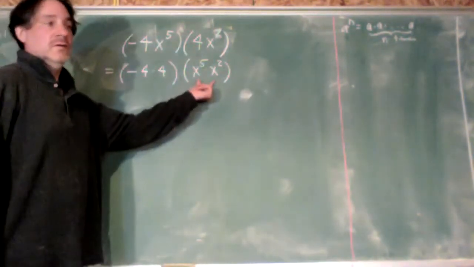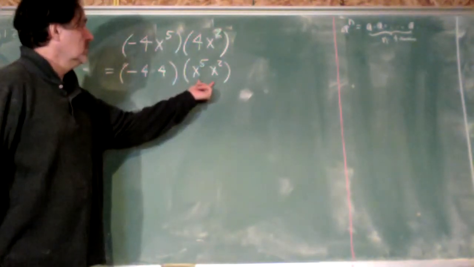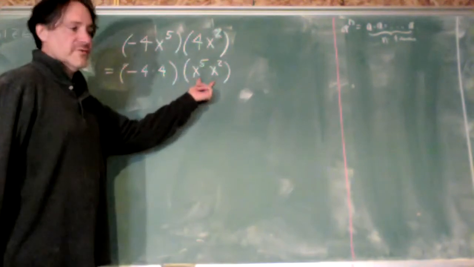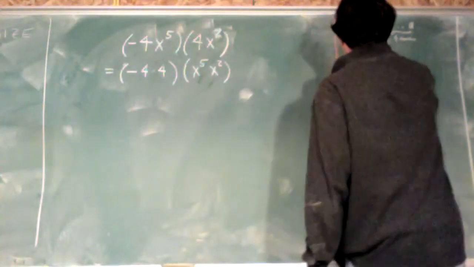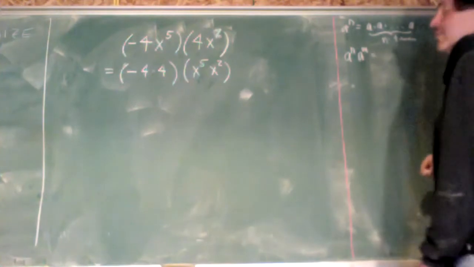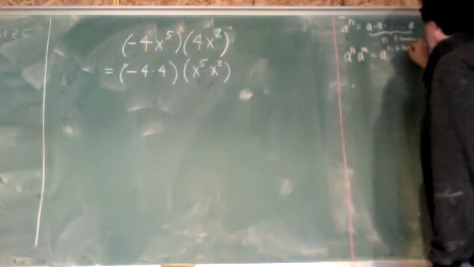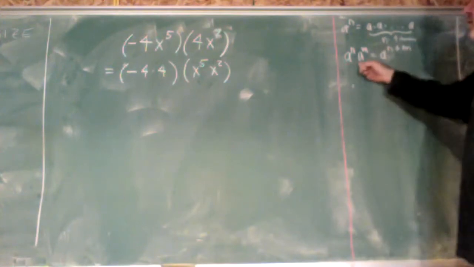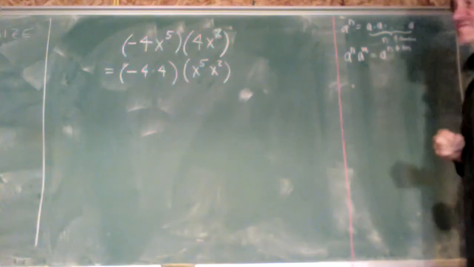We know how to operate with products of powers to a common base. Recall what that is. A to the n, a to the m. Again, I leave it to you to remember what a and m are. But we recall the product rule. The product of base to powers is the same as the base raised to the sum of the powers.